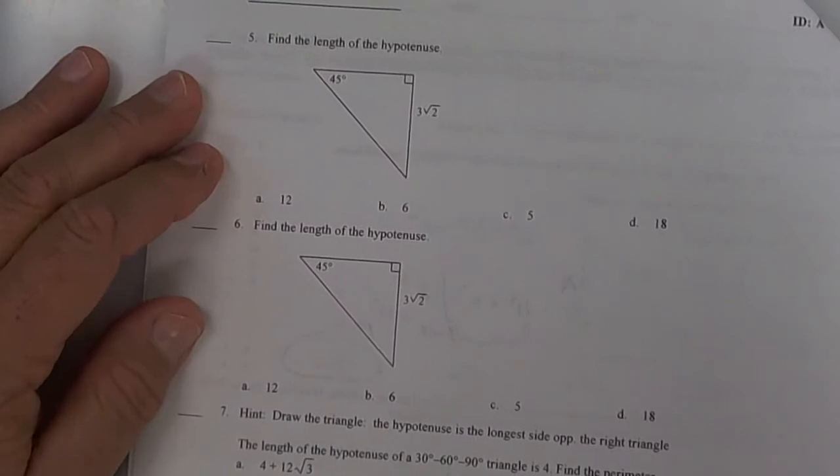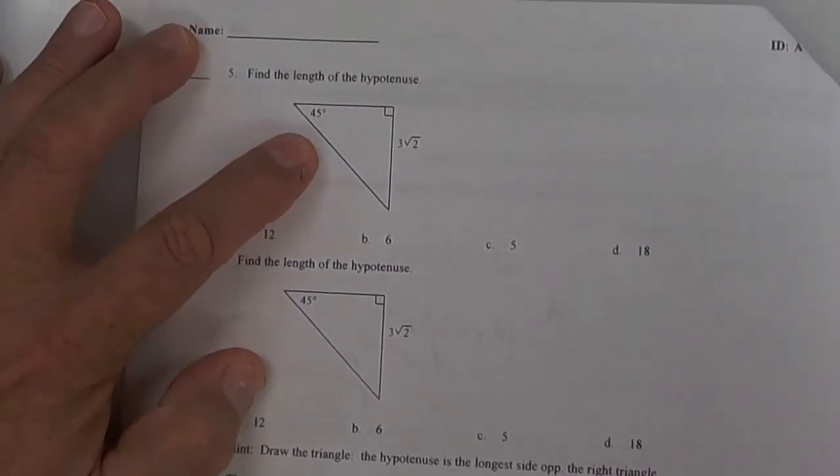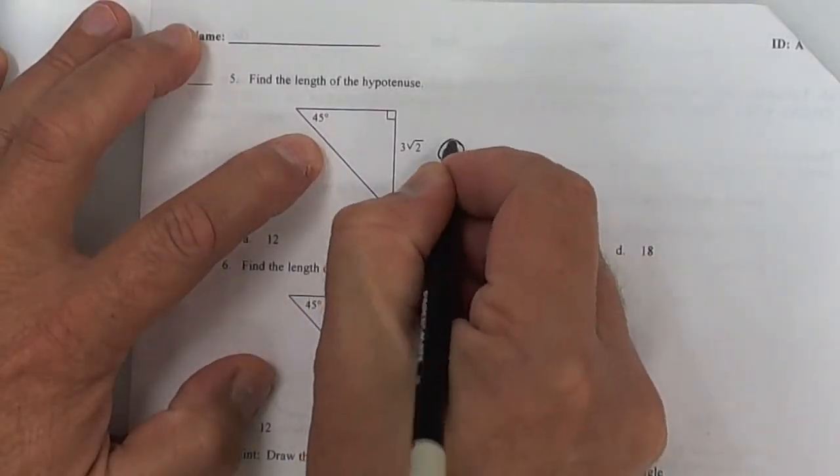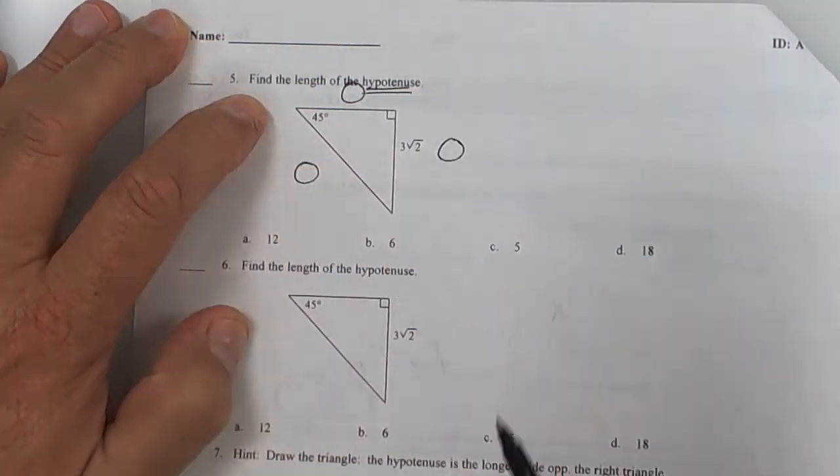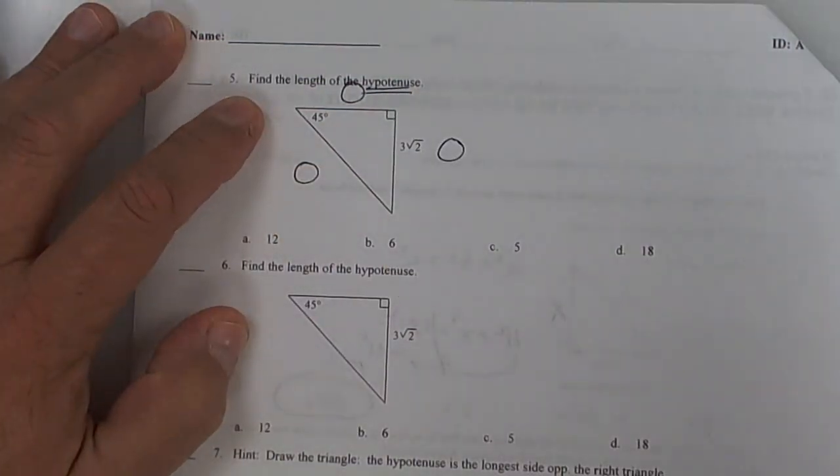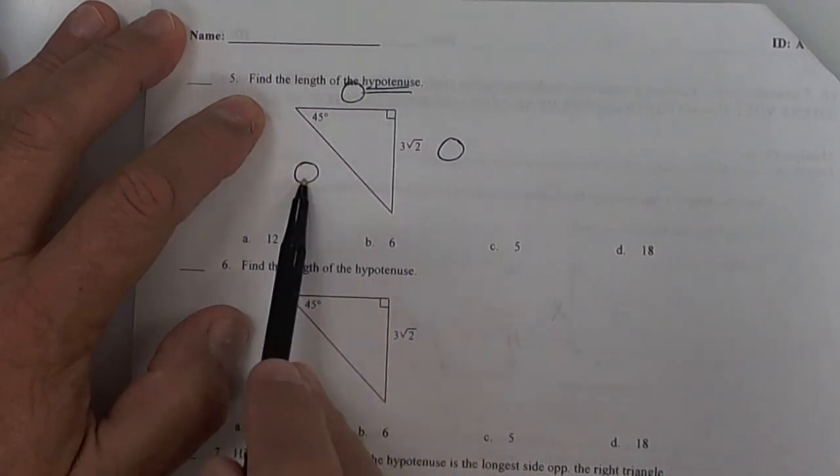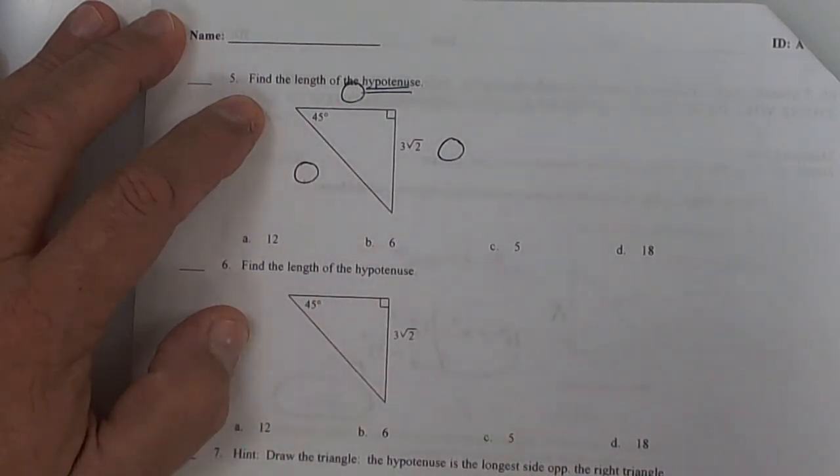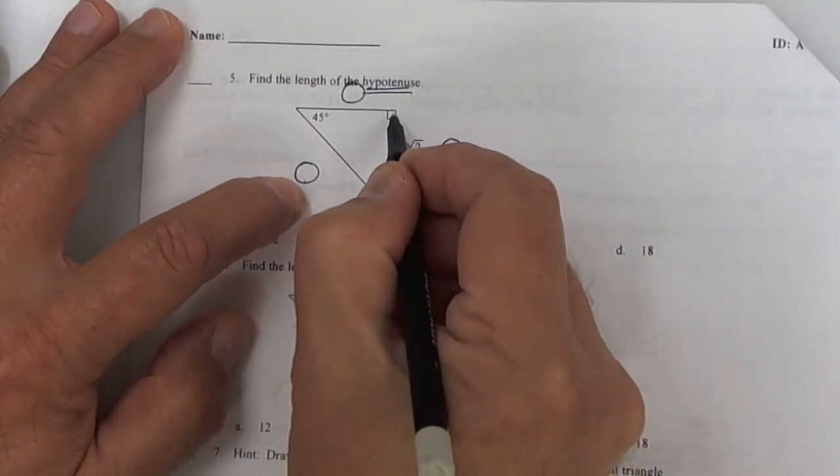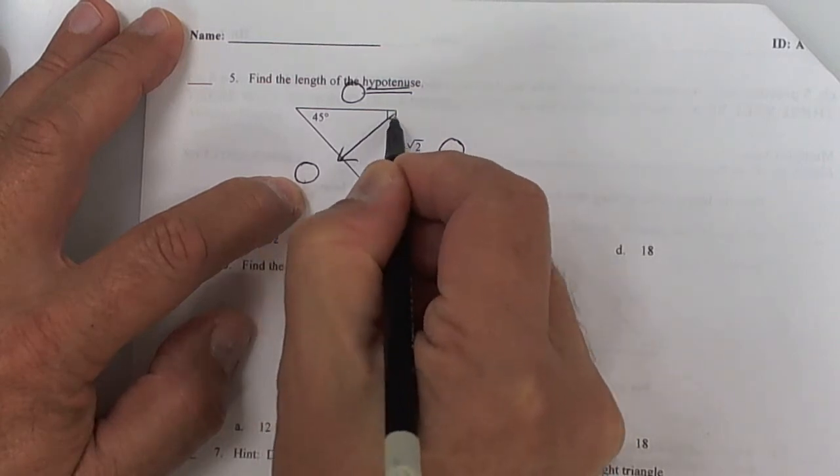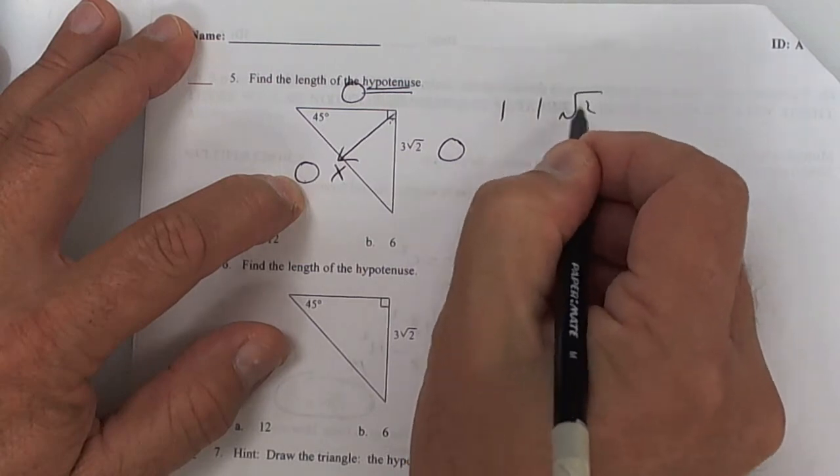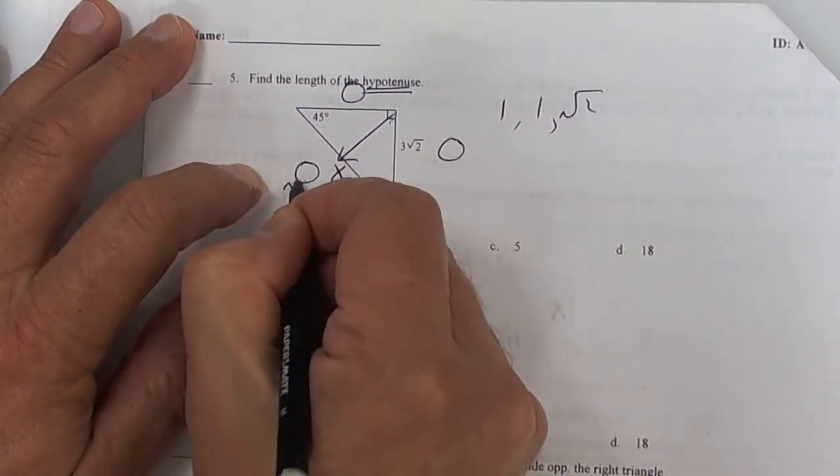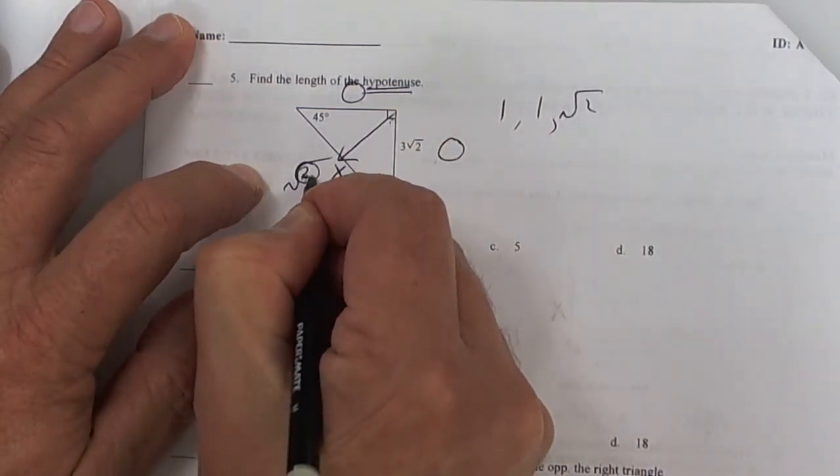If they're equal, it's a right triangle. If the hypotenuse side is bigger, it's obtuse. If the other side is bigger with the legs, then it's acute. All right, flip it over. This one right here, you had to memorize 1, 1, square root of 2. So put your circles. It says, find the length of the hypotenuse. Does anybody know which one is the hypotenuse, the upper one, the left one, or the right one?